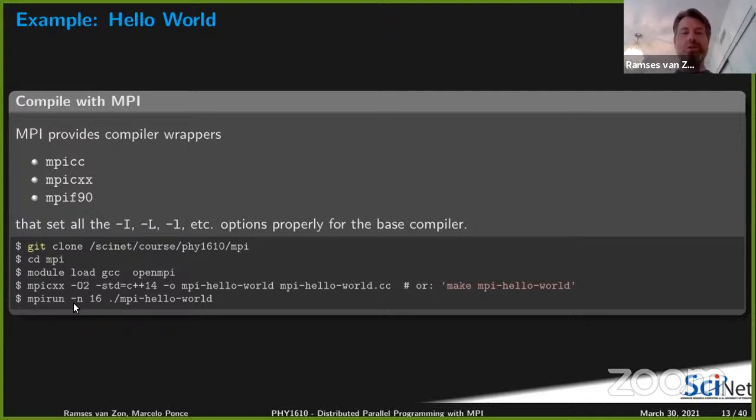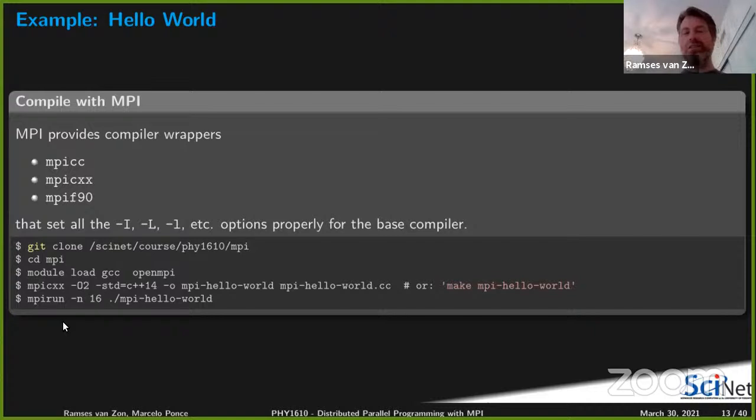mpirun also comes from the OpenMPI module, or from the MPI implementation. Sometimes it's called mpiexec. In certain cases, when it's integrated with the scheduler, it might be called srun or slurm run. But mpirun tends to work in many cases, so take that as the most common case.